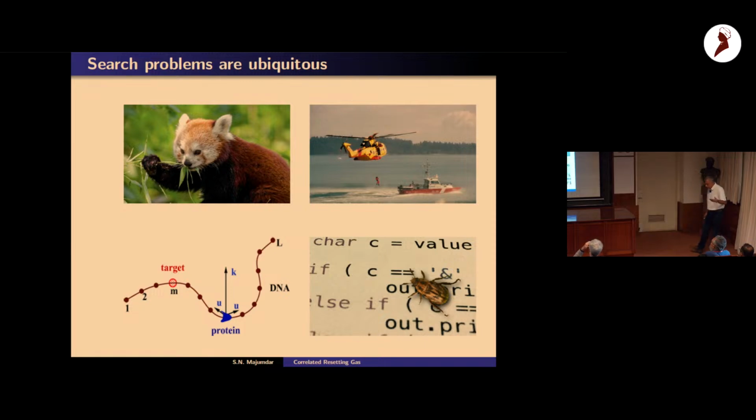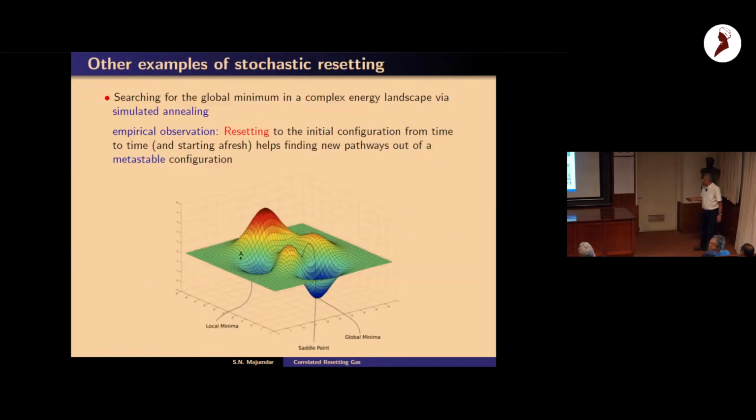Okay? So now in all these examples, it's quite natural that if you search for a while in vain and don't find the target, a natural intuition tells us that you might stop and restart the search process, either from the same initial configuration or from any predetermined fixed configuration or any random configuration, if you like. And maybe the rationale is that when you restart from another point, you will find a different pathway to explore, and you might find your target more easily, okay? For example, if you are doing a computer program and you don't find your bug, you're getting tired, so you just take a coffee break, come back and restart, and then you might find the bug more easily.